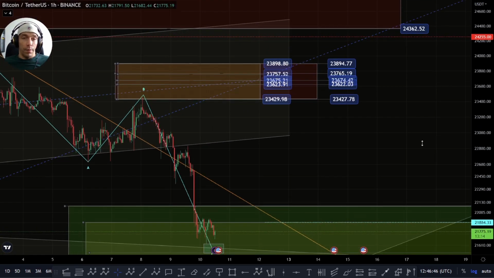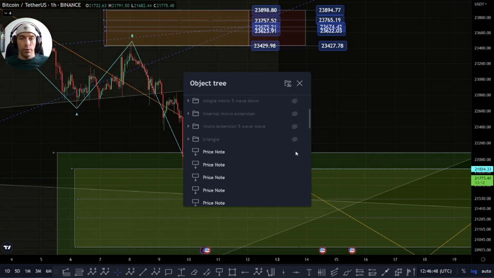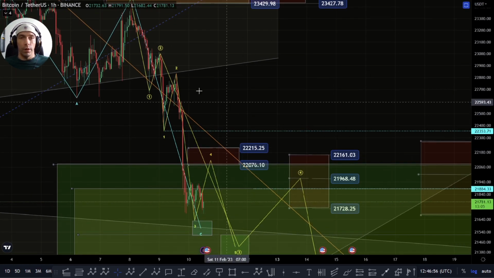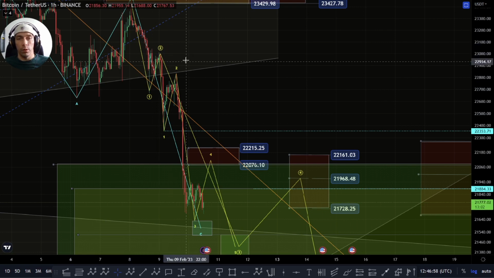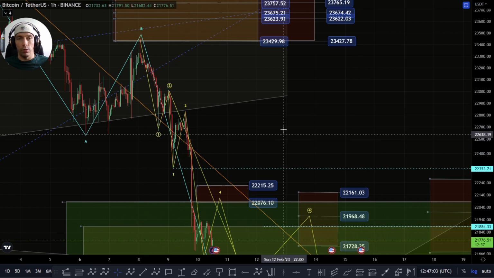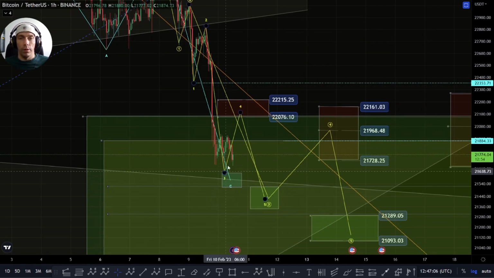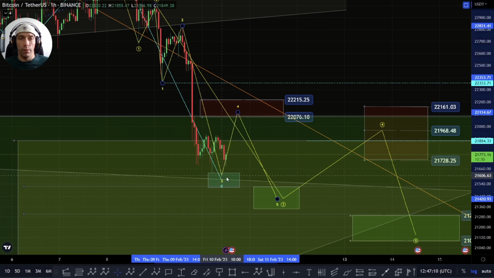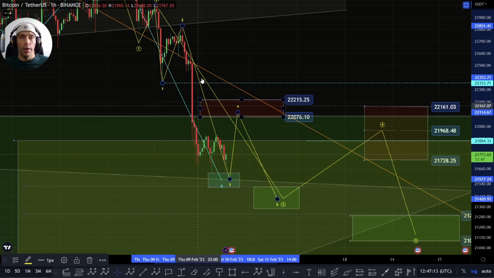Within this move here, we can see, I'm going to just turn this on. So we can count this in a couple of ways. We can either count this as a 1, 2, 1, 2, and then we're looking to break down here, or we can argue that this is a wave 1 in here, 2, and then effectively we're already within that third wave. So that's this next count here. So this yellow third wave here could potentially be lower. We can argue that this is a 1, 2, 3, 4 is a flat, and then actually we're looking for this third wave still to complete.